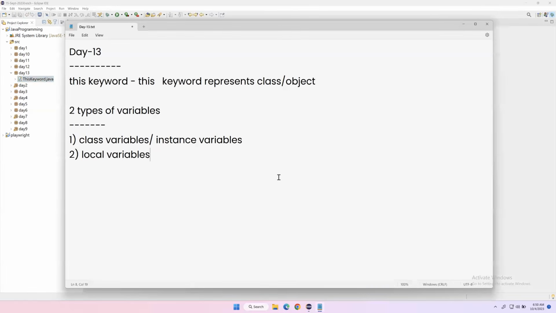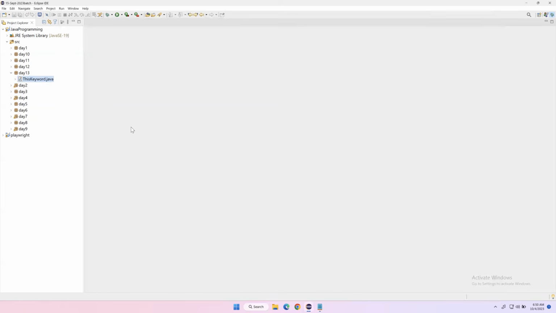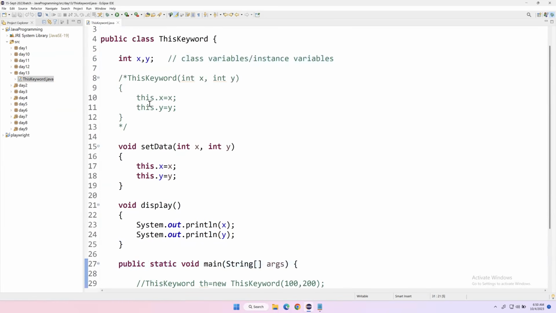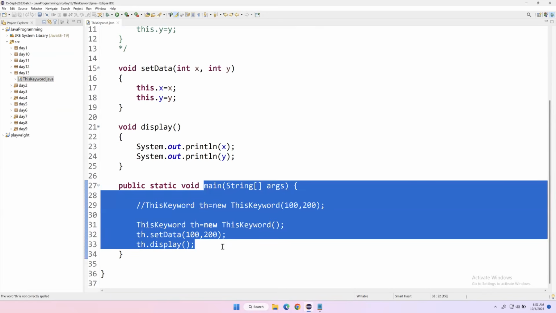Now, we will discuss one of the most important keywords. We are using it, but we don't know exactly what it is. That is the static keyword. This is a very important and a little confusing topic also, and we need to listen carefully. The variables which are defined inside the main method are again local variables. If I create some variables here, they are also local variables for the main method. If you want to access this x and y, you can access them inside the main method through the object. So these are again class variables. And whatever variables we created inside the main method, we can call local variables.